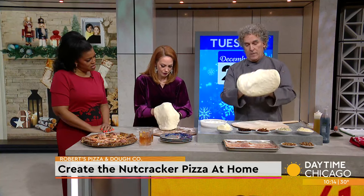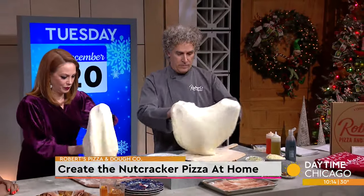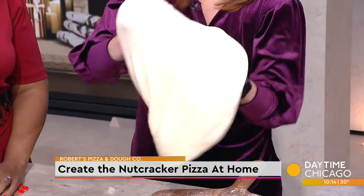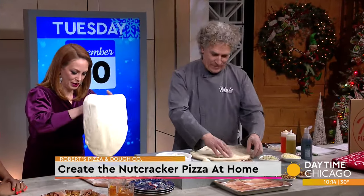So now we're going to pick it up and kind of put it on the edge of our fists and just sort of shuffle it. We're not really going to toss it, but just kind of shuffle it and open it up like this. Look at that — it got bigger so fast! So this is probably going to be a really nice light crust. We're looking for pizzaiolos. And she has managed not to get it on her — not yet, but you never know.